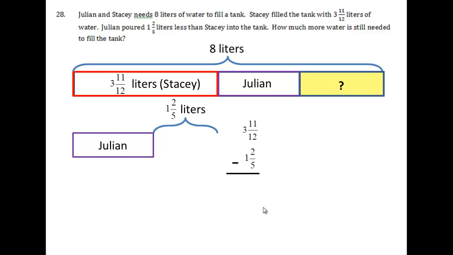We have 3 and 11 twelfths minus 1 and 2 fifths. I want you to remember, Kipsters, because a lot of you messed this up. Any subtraction problem you see, the first thing I want you to do is do your baby jumps and your big jumps on number line. Now we're going to save some time by not drawing the full number line, but you all know 1 and 2 fifths is to the left, and we're trying to get to 3 and 11 twelfths. First step is start at 1 and 2 fifths and get to the next hole. The next hole is 2. You think to yourself, how do I get from 1 and 2 fifths to 2? That would be 3 fifths away, because 3 fifths and 2 fifths makes 5 fifths, and altogether that makes 2.